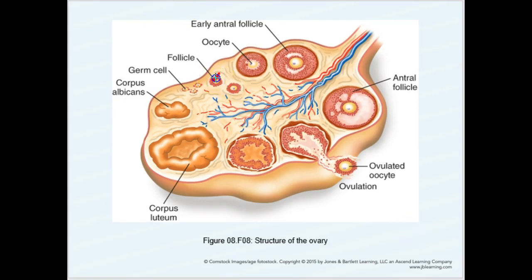Okay, so the follicle develops, and you can see as it starts to develop, it develops into a mature form, and that's when it has this fluid-filled space around it. Okay, there's so much more. I'm just really trying to give you the basics because we have so much more to go over. Okay, but when you get this U-shaped fluid-filled space around the egg or the oocyte, this is when it will be ovulated. The area that's left, there's an interim phase, don't worry about it, will actually turn into a little bit of scar tissue called the corpus luteum. If a female gets pregnant, this corpus luteum will secrete progesterone until the placenta is mature and can release progesterone for the female. Okay, so corpus luteum in the ovaries will release that progesterone for the baby.